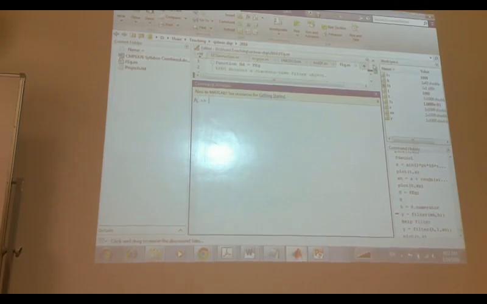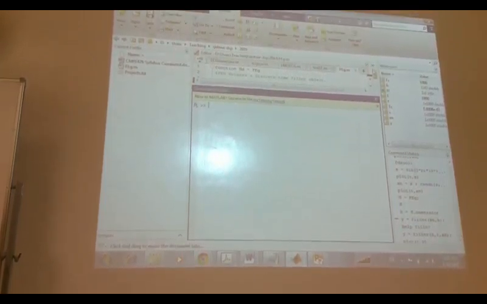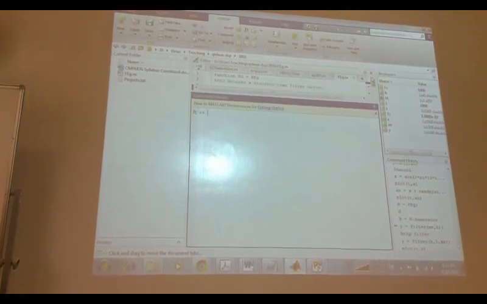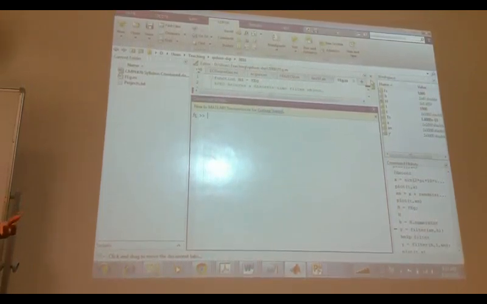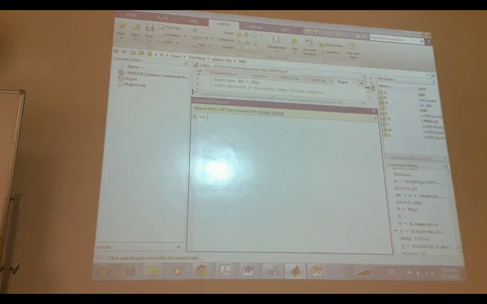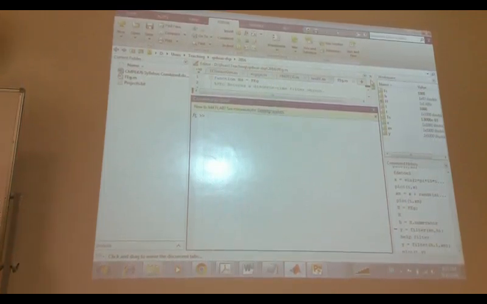Now, if you have MATLAB available with you, you can try this as well with me. We would like to start with, first of all, generating a noisy signal, the way we did earlier.